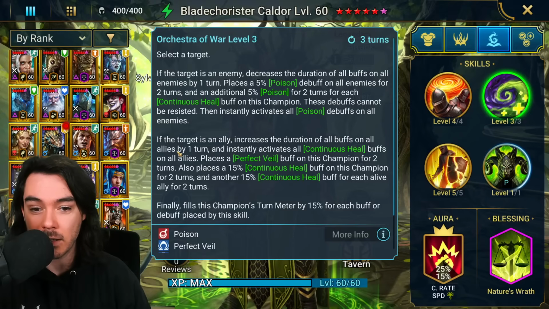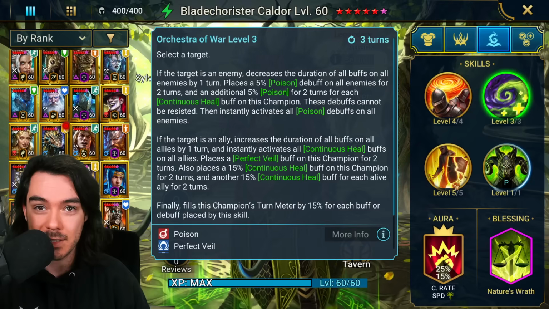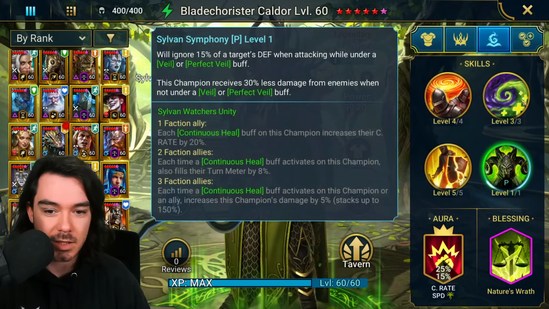all buffs on all allies by 1 turn. Very good. Instantly activate all continuous heals on all allies. Again, really good. That's boosting his damage and boosting his turn meter. Puts Perfect Veil on him for 2 turns, which will also be activating this 15% ignore defense.